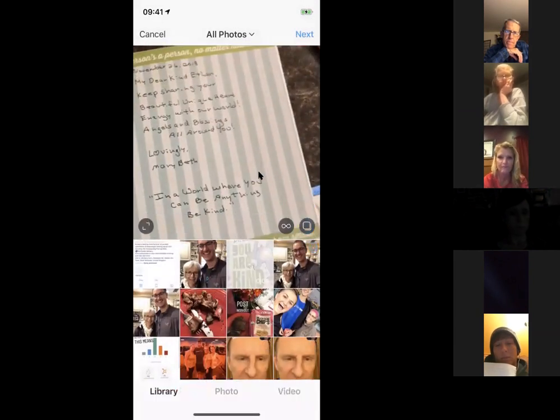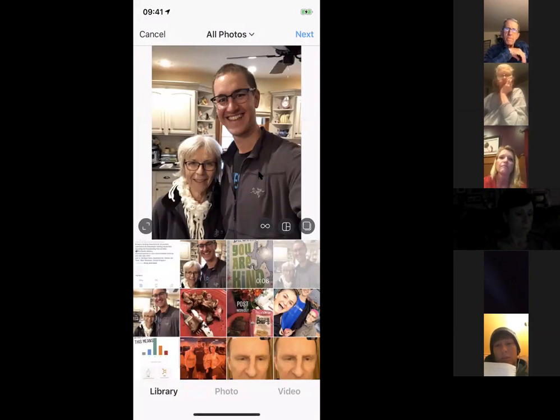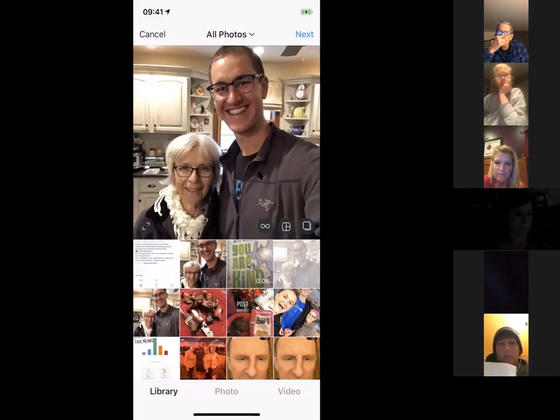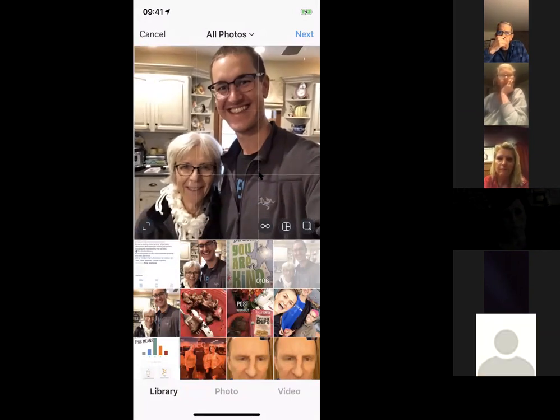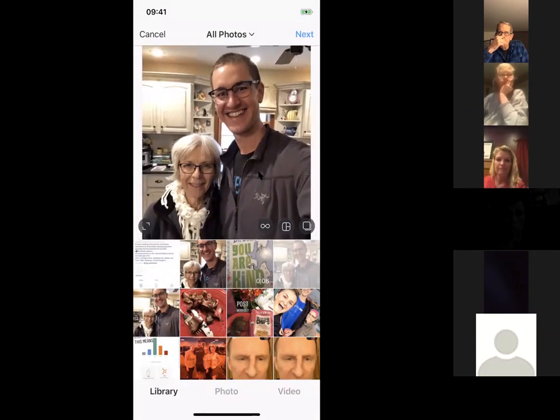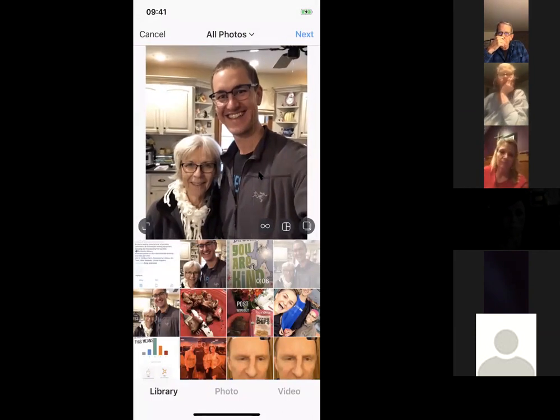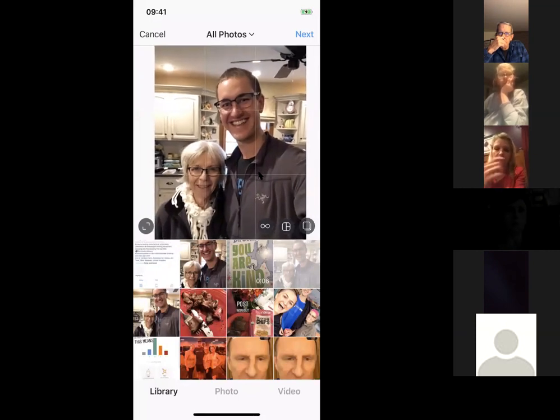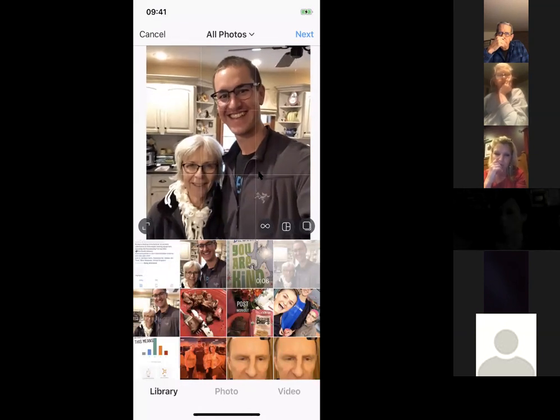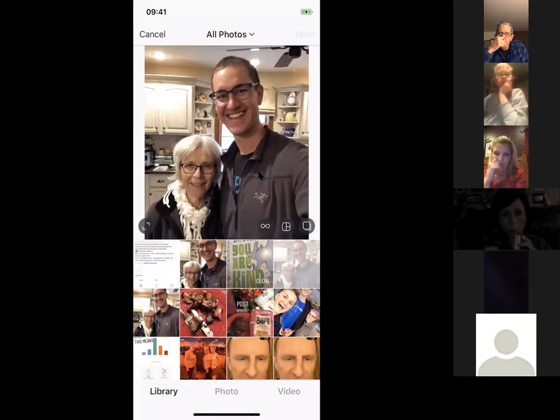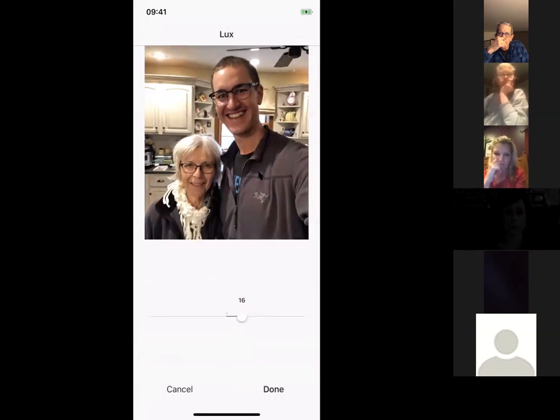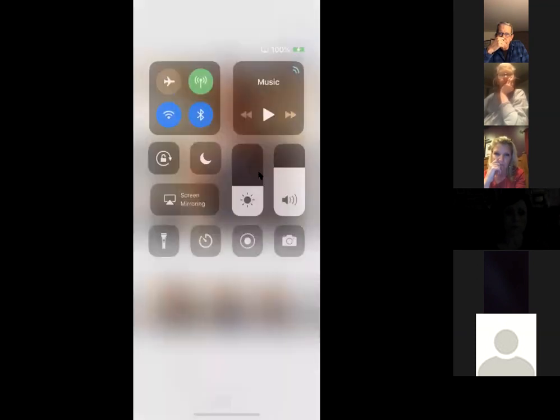So if it was just one picture, you click it, you want to adjust it. You could just do the full frame like that. Since that's a little off, like if I do that, it's cutting my head off. So I would shrink that just a hair, put Mary in the bottom left there. And then I would post the picture about like that. You could chop off some of that fan, I guess. So there, I would do it about like that. Then you hit next. You click this, you check it out. 50% is a bit much, but 15 looks pretty good. I gotta turn my brightness up to be able to really tell.